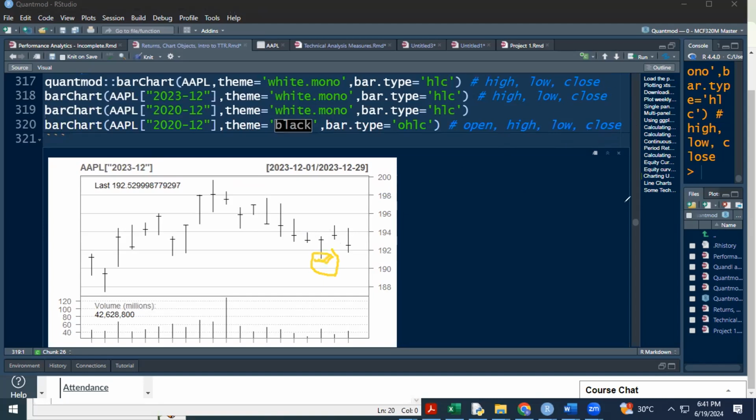Okay, they intersect. Here, okay, this is just the same.